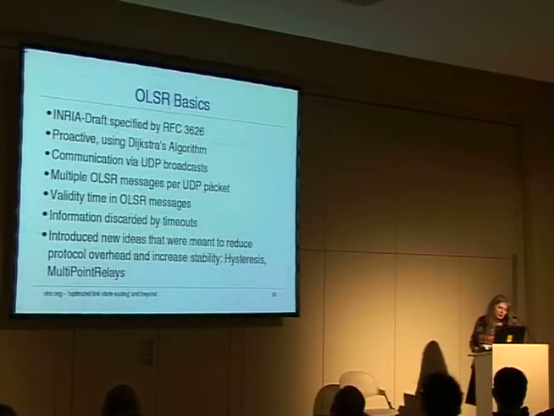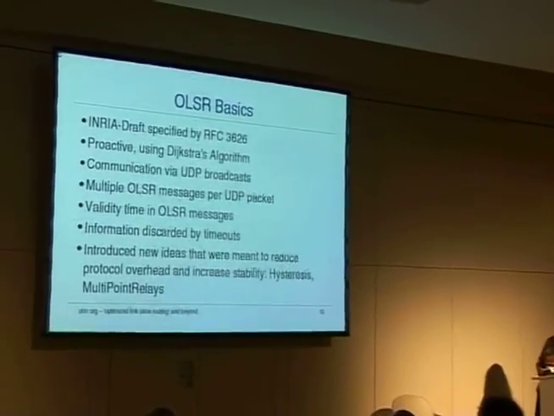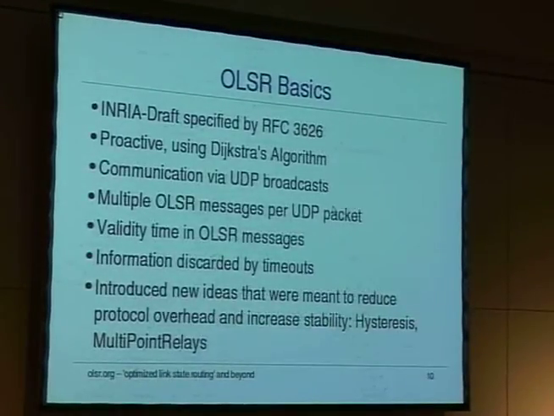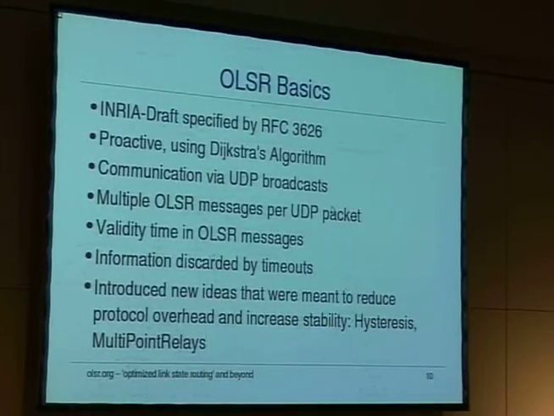So now, finally, we come from the generic proactive routing protocol to OLSR. It is an RFC draft, like I said before, 3626, issued by INRIA France. It's proactive, using the Dijkstra algorithm that I just described. The communication works with UDP packages. They are broadcasted. Multiple messages can be contained in one UDP packet, and the messages are discarded if the validity time is exceeded, and the validity time is told in the UDP package.